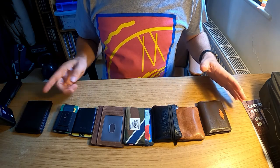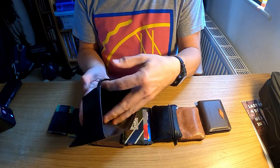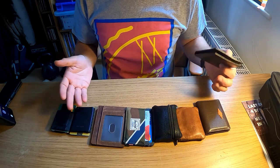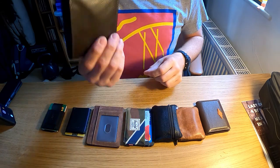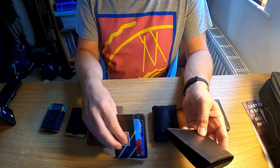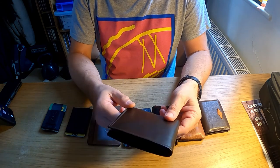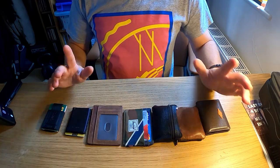I'm no expert on this, but as you can see I have tried my fair share over the last few years. This move from a traditional bifold with notes, a coin slot, and card slots — to the EDC-style card wallet, the front pocket wallet, however you want to call them — this move happened maybe about two or three years ago for me. I no longer use something like this, and I just keep it for emergencies.